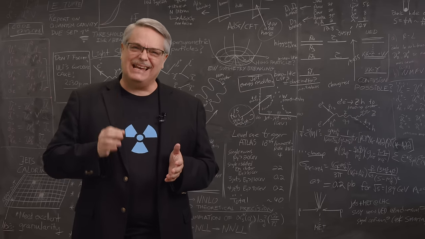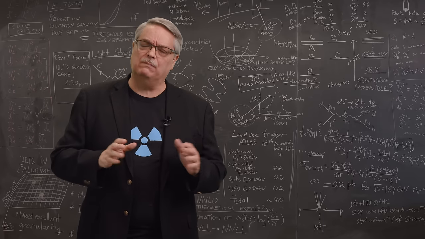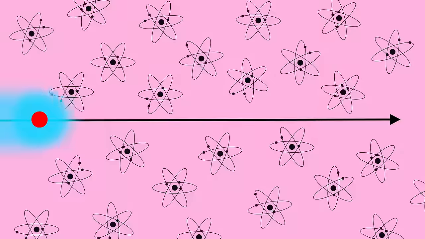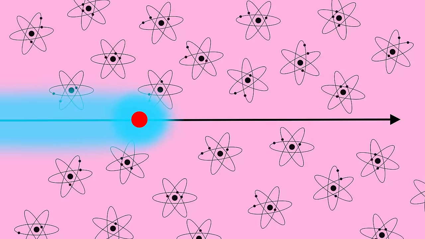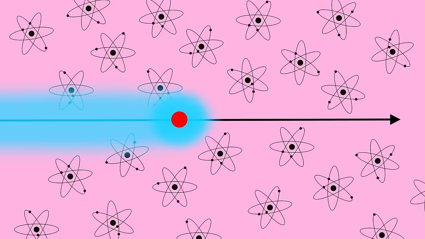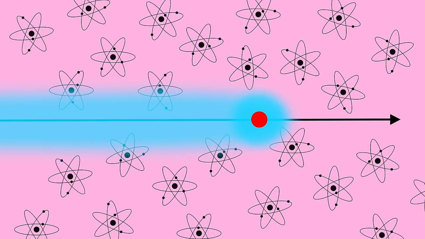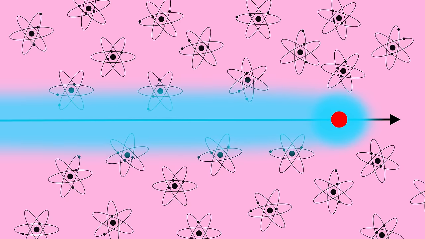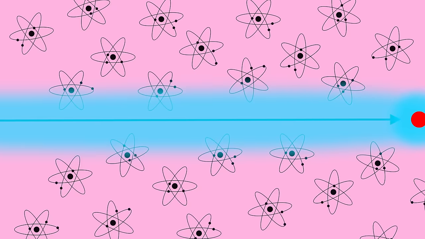It turns out that when an electrically charged particle moves through a dielectric medium at a speed faster than light moves through that material, light is emitted and that light is called Cherenkov light. Now, the exact detailed mechanism whereby light is emitted is quite complicated. Maybe I'll describe it in a future video. But basically, it's created because the electric field of the charged particle disrupts the electrons of distant atoms and those disruptions cause even more disruptions to other atoms. When you add up everything, Cherenkov light is emitted, but only if the charged particle is traveling faster than light.